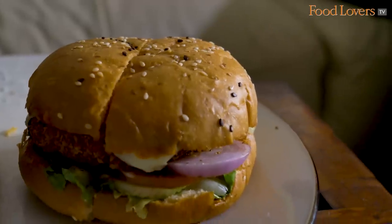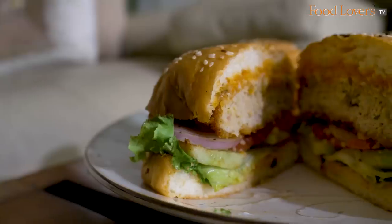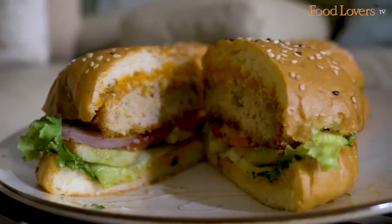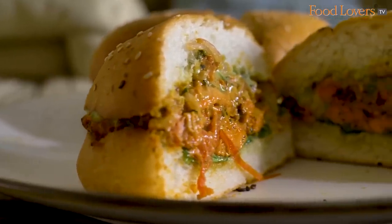Personally though, between the two burgers that I tasted, I quite liked the chicken piri piri burger, because I was tasting plenty of the chicken, that juicy chicken. There was only the slightest hint of spice in that peri peri rub, and then of course the freshness of the cucumber, the onion, that sealed it all. But if you like something spicy, if you like something very Indian in its flavors, then this chicken tikka burger will do it for you.